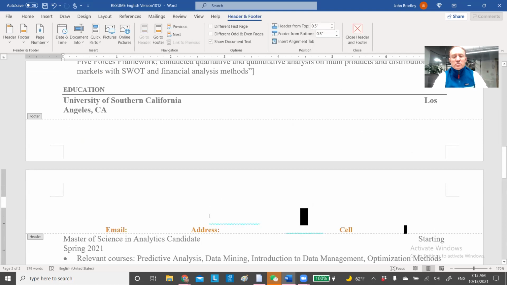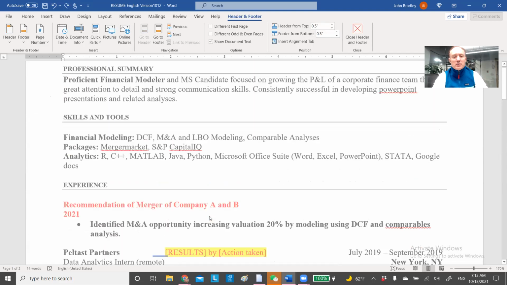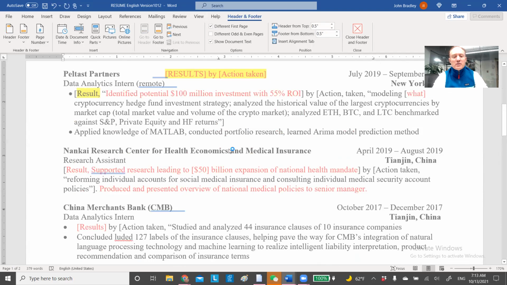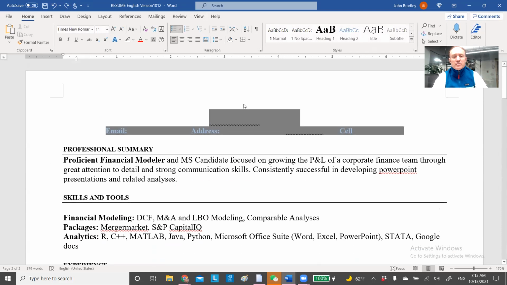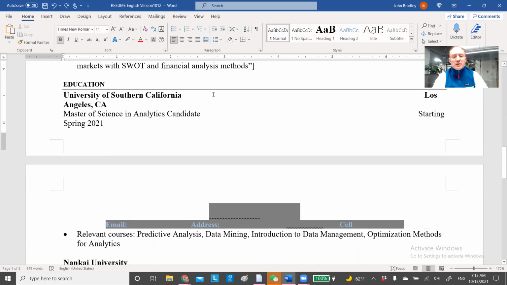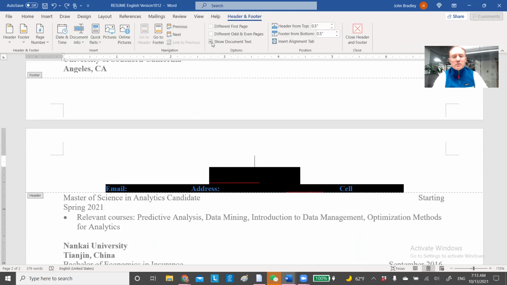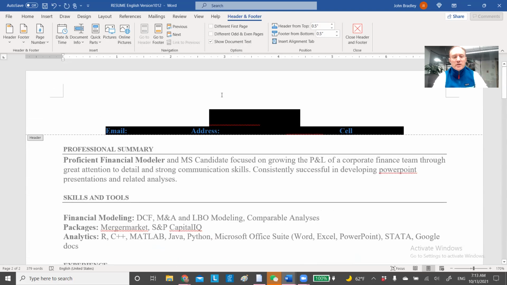Let's see if I can just remove that, but that reduces the header there as well. So I need to just have this different first page. Different first page, and then, oops, you want to keep that. Let's see here, if I can go in and, that keeps it. I'll go and figure that out in a minute.